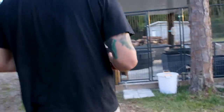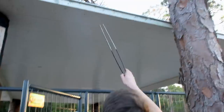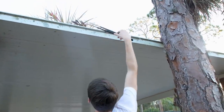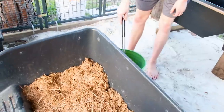Once we got back to Will's house, we moved outside to feed a few of the animals. Naturally, I got distracted in the process. Yo, we should cop that air plant up there. You want it? Yeah, let me see this. Just stand on top. There you go. It's probably attached to the roof. Charmander food.